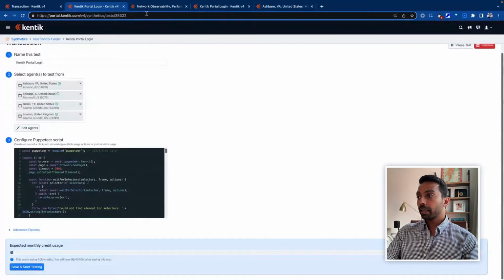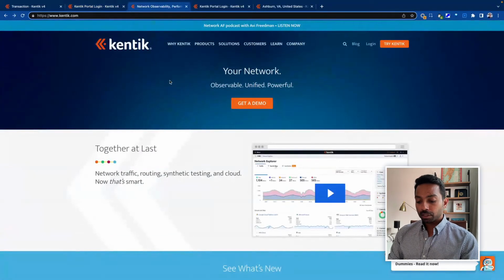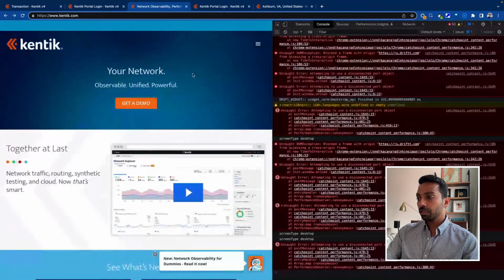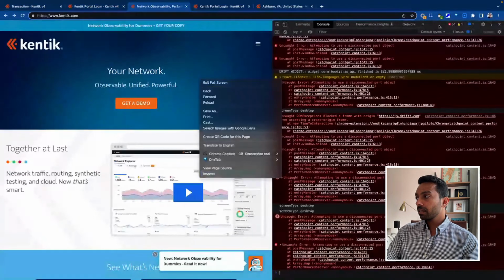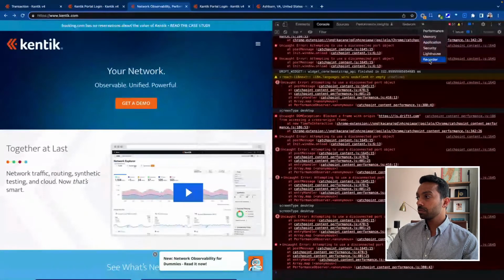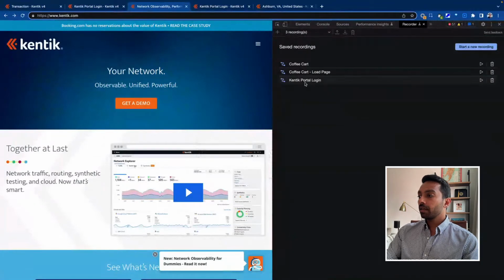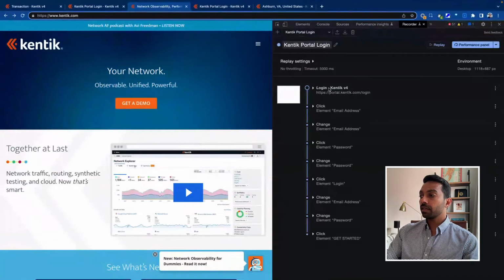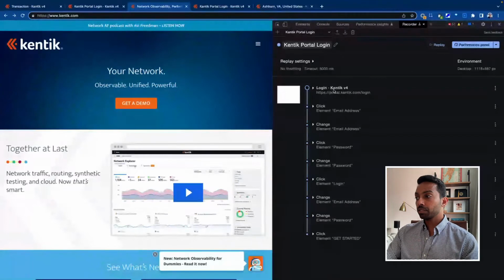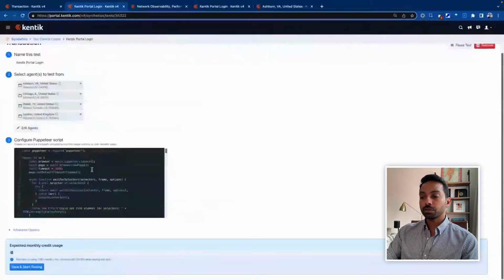It's as simple as going into your Chrome browser, switching over into the Chrome DevTools, which is essentially all you need to do is right-click and click Inspect. Once you're in here, you have the option to go into recorder mode. And in the recorder, you have the option of recording your interaction with the web page, and the recorder will individually save each step that you've done to execute this interaction. Once it's fully captured, you can download the interaction as a Puppeteer script, which you can then just copy and paste into the transaction test itself.